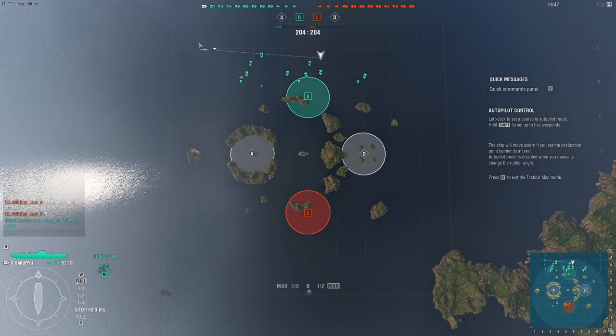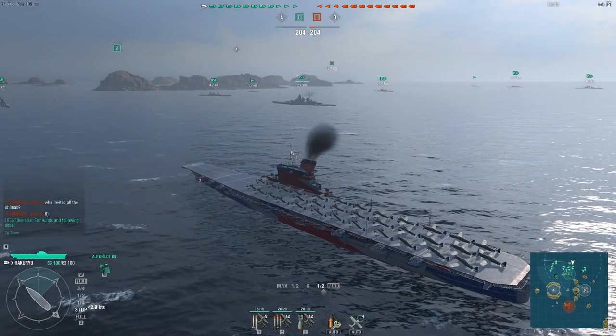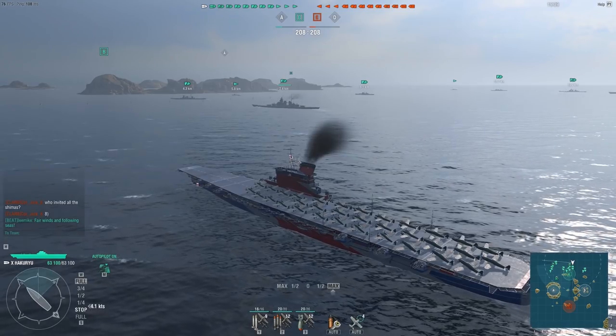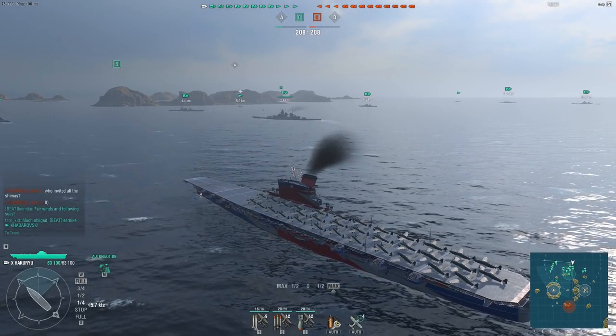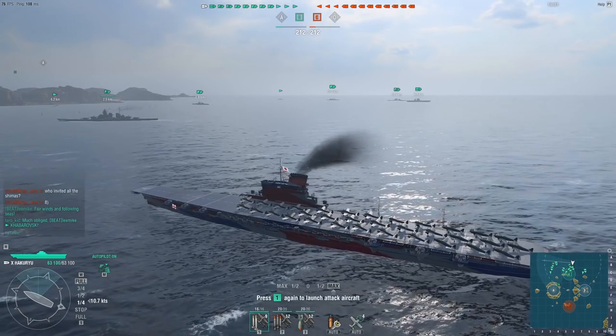So first things first, we're just going to tell our ship to go all the way away from where the fight's going to be. Because with this thing, we don't really need to fight. We can just send out our planes to do it for us. Now, there are 3 kinds of planes. We're going to try each one. The first one is called the attack aircraft.